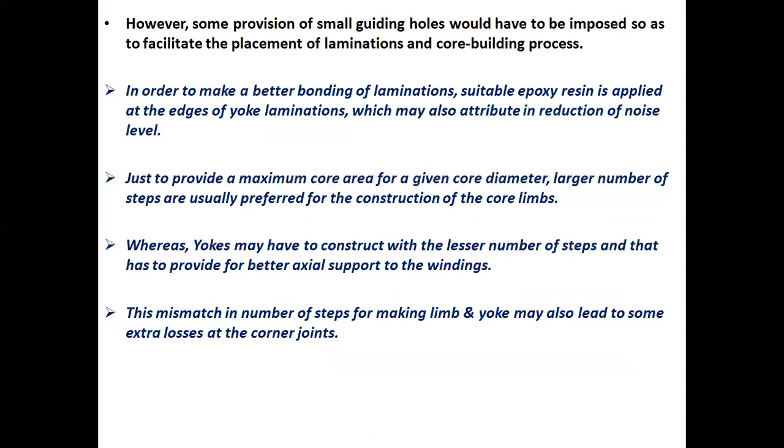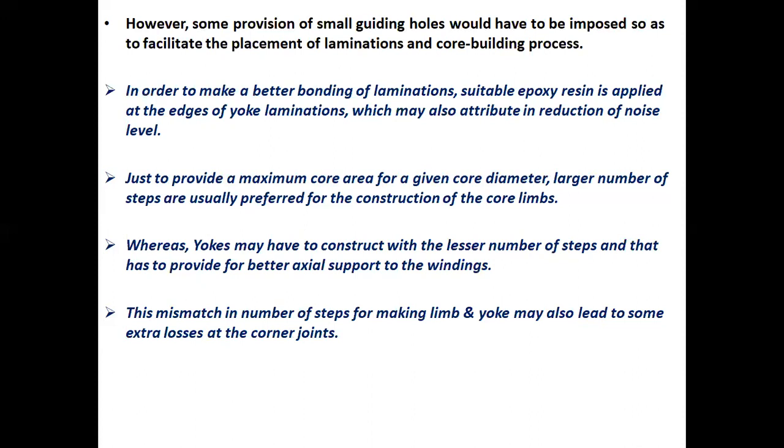However, some provision of small guiding holes has to be made so as to facilitate the placement of laminations and core building processes. In order to make a better bonding of laminations, suitable epoxy resin is applied at the edges of yoke laminations, which may also help in reduction of noise level.